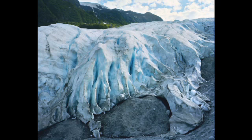So in the same way that I, in the aftermath of Katrina and other hurricanes, reflected on the relationship between nature and energy, I traveled to Alaska to follow the path of the Alaskan pipeline. And then in the course of that also went and looked at glaciers, receding glaciers in one of our national parks in Alaska. So that's what you see here.